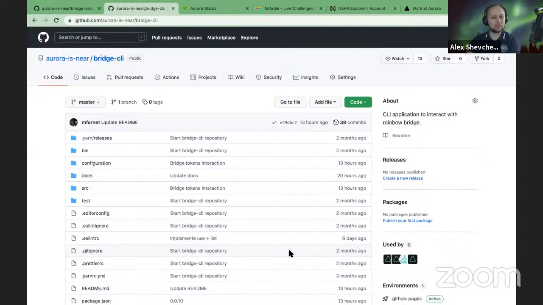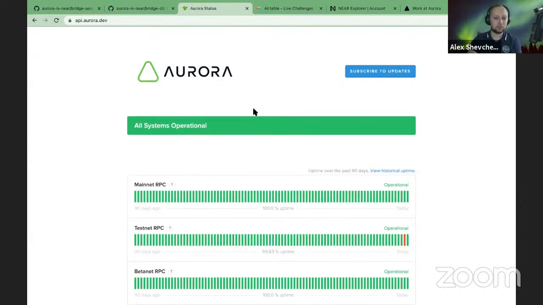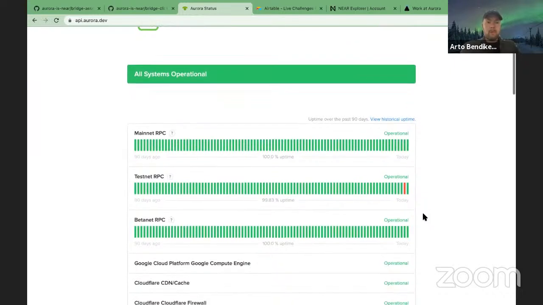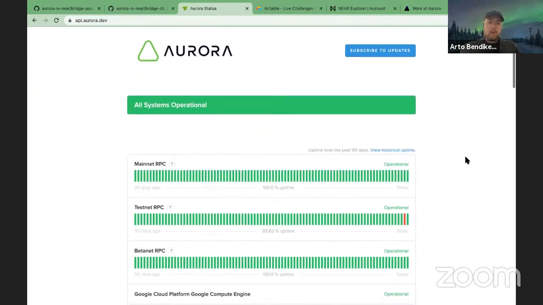The next thing that we would like to report to everybody is the outage that happened on the testnet of Aurora, and I'm handing over to Arthur to tell you a little bit more about this problem. Sure. So first, a reminder to everybody that we have this API status page where you can subscribe to updates from the button up on the right. You will get an email notification about any incidents, such as the outage yesterday. You can also connect it to Slack and other means of notification via that button.